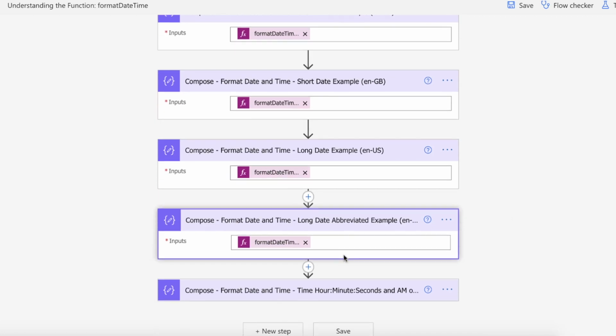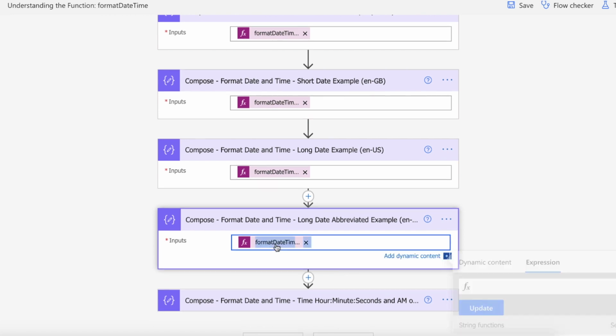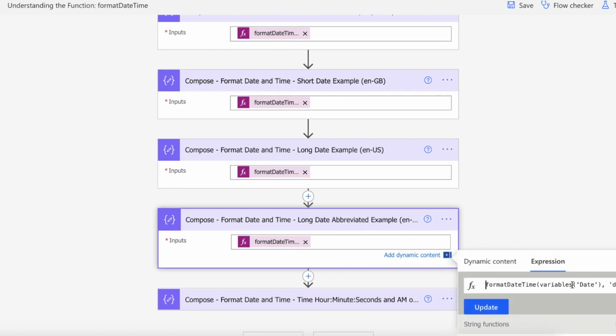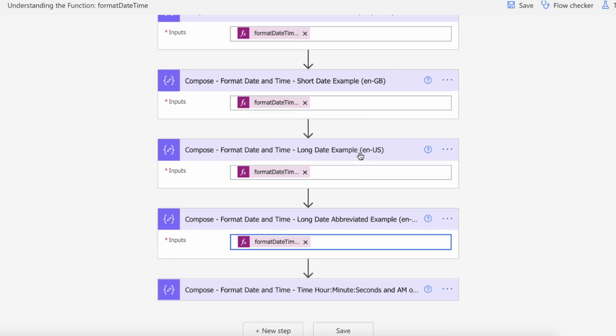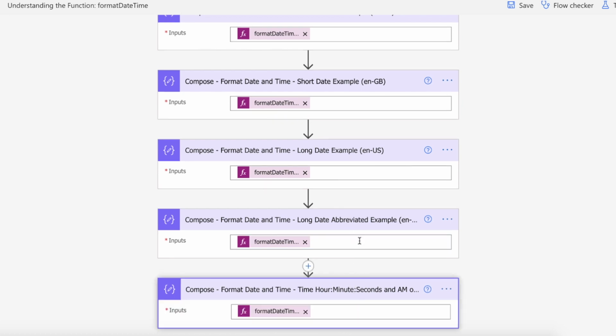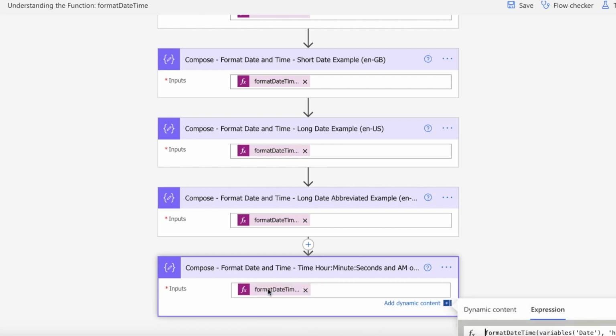We're also going to get a long date abbreviated version. We're going to use the formatDateTime function again and pass through the date variable, but this time we're only going to pass through 3 Ds and 3 Ms to get an abbreviated version of the one we just discussed. And then we're going to do a final one just looking at the time.